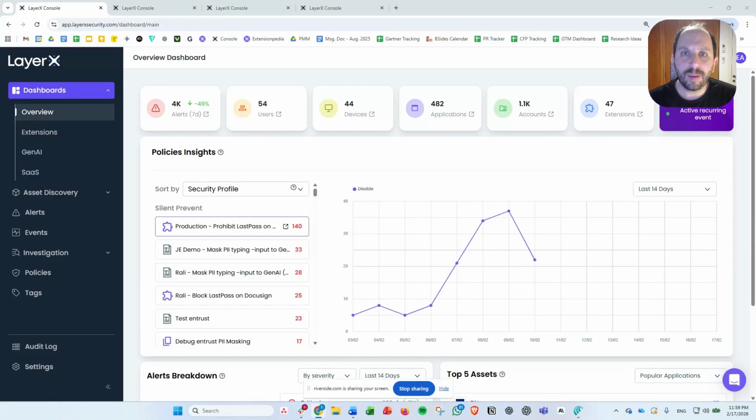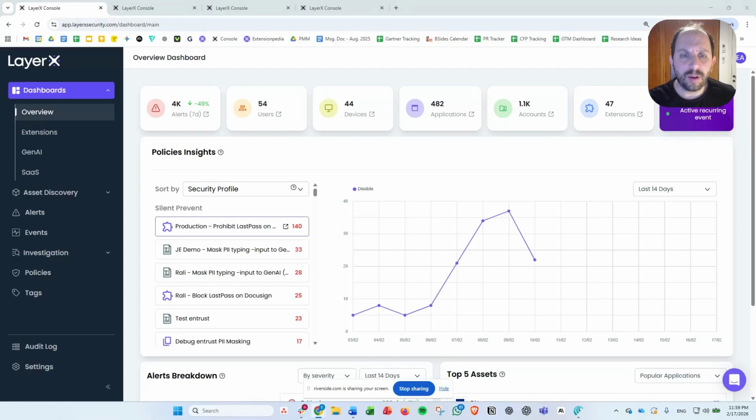In this demo, we'll demonstrate some of the key capabilities of LayerX's new Agentic AI browser protection. So, LayerX provides several key capabilities when it comes to protection of AI browsers, namely discovery and visibility for all AI browsers in the organization, detection and control over agentic activity, and control over the side panel. So let's see them in action.